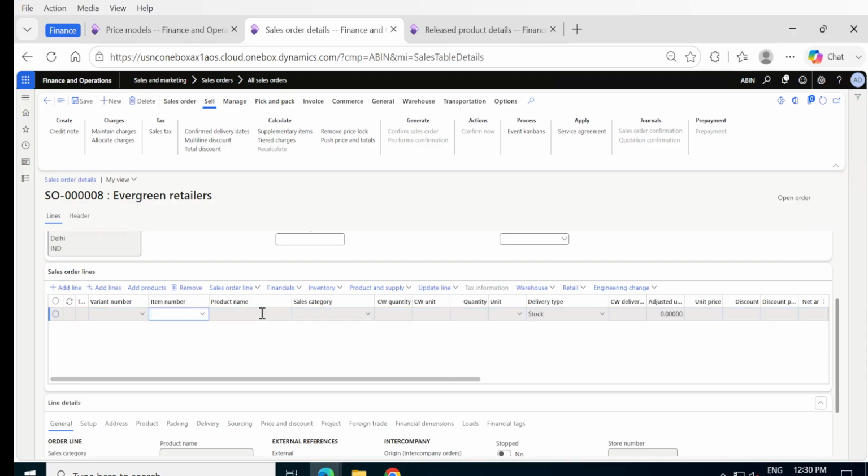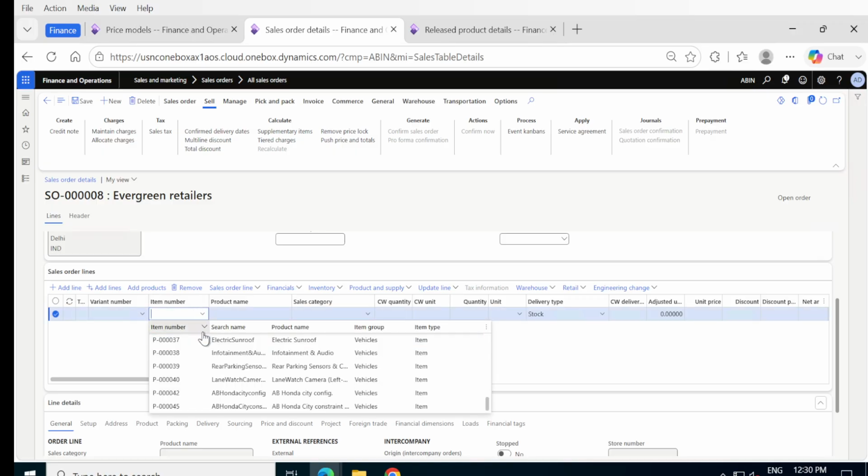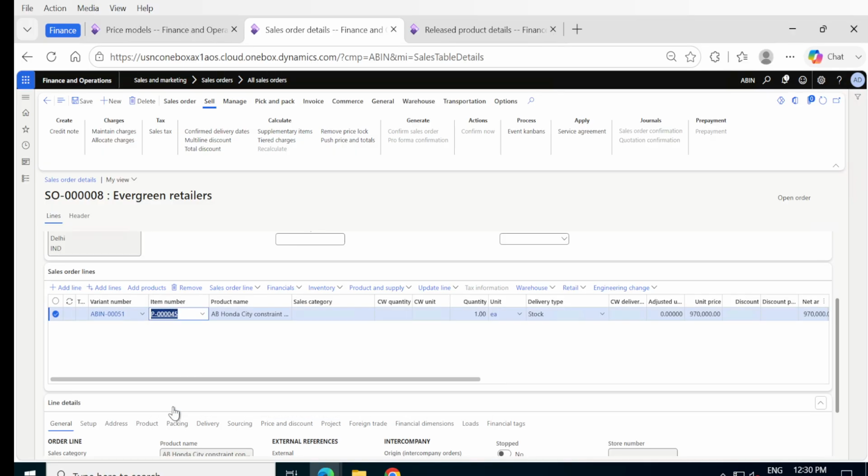Now I'm going to select the product master, the same line item. This is the AB Honda City constraint-based product master. And look at it, it is showing the unit price as 970,000.